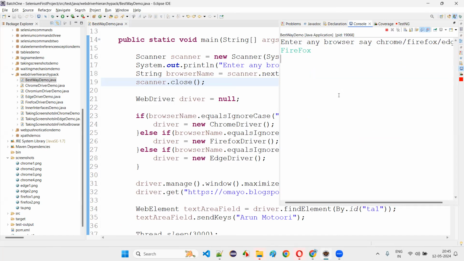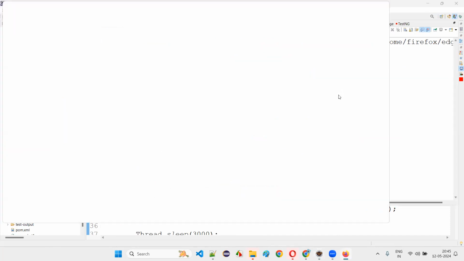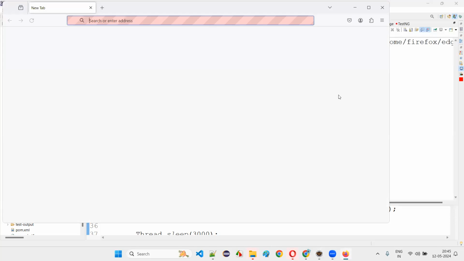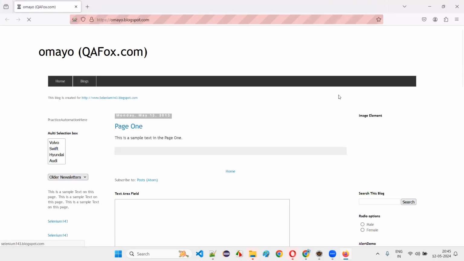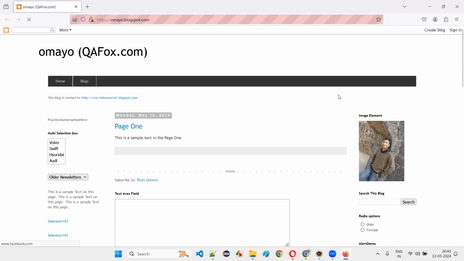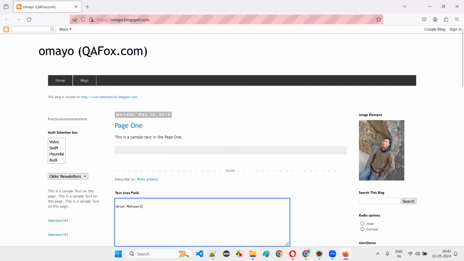So in this kind of situation, it is required that you create the object for the child class and assign it to the variable of the parent interface. Then this kind of logic will be possible. Otherwise, this logic will not be possible. If you want to enter this kind of browser name, we can read it from the properties file in real time. In that single centralized file, you will change the name of the browser and all scripts will run in that particular browser as part of the framework. You see, the Firefox browser script is running.